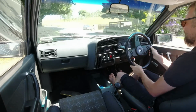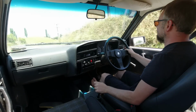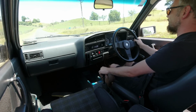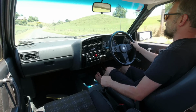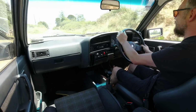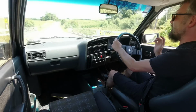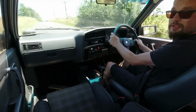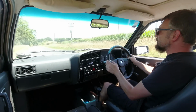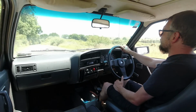Oh yeah, you have to turn it so much, the wheel. Yeah, and the engine doesn't stay on song because of the gaps in the gears. Yeah, I'm not being entirely won over by this car. It's very nice, it just doesn't live up to that SR badge, I don't think. See, I'd be quite happy with a Cavalier LX. They came later in the Mark II's history, and were very much a dressed up L, just given all the sporty SR treatment. I think that's probably the way to go.